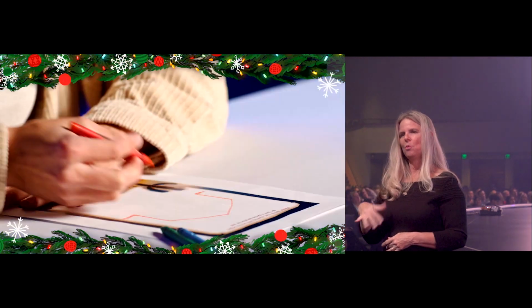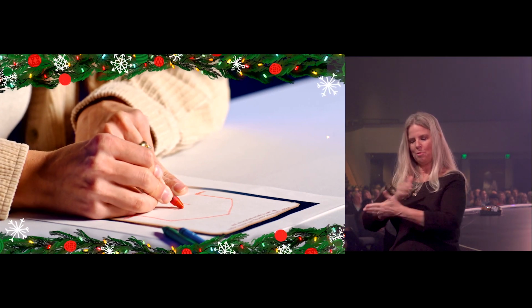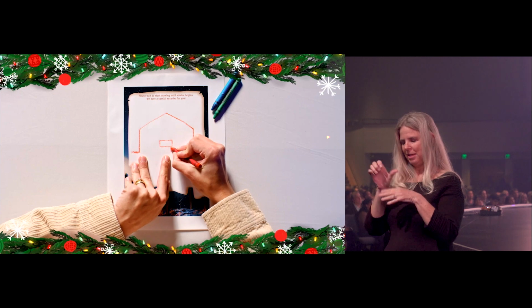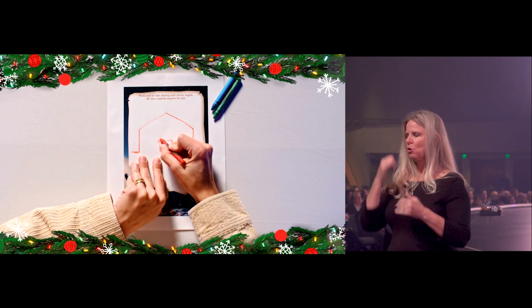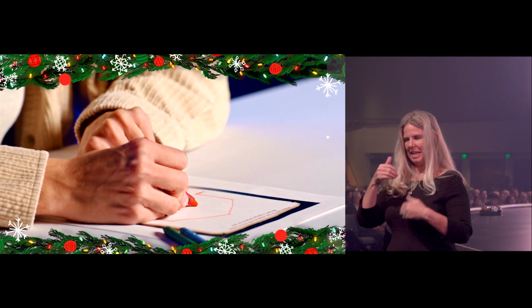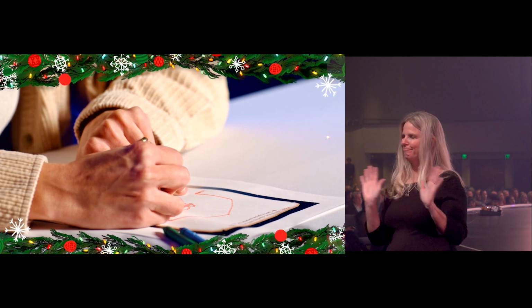Let's go ahead and draw baby Jesus in the manger. And what is a manger? A manger is just another word for a little box or a feeding trough that people put hay in for animals to eat. Because imagine, if Jesus was born in a stable, he wouldn't have had a nice, cozy, cushy, soft mattress to sleep on. No, he would have had a manger. Imagine that, might have been a little itchy with all that hay. But we still need to add some more things.